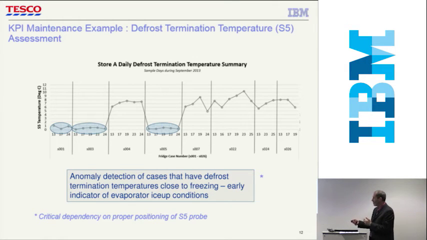The ice-up scenario that we were describing here, so this is the termination temperature for your cases that we were aggregating on a monthly basis. This is all monthly aggregations, or in this case, they're daily aggregations. You can see here that the termination temperature aggregations were 0. And when we actually looked at it, it meant that the actual probe, the S5 probe, had to be frozen. It wasn't actually in clear air. So it was never going to reach its termination temperature.